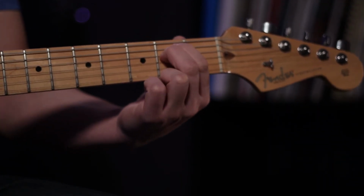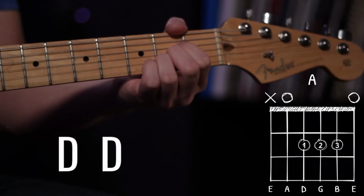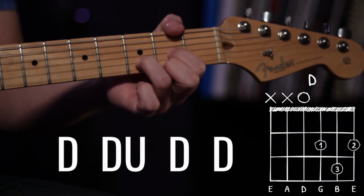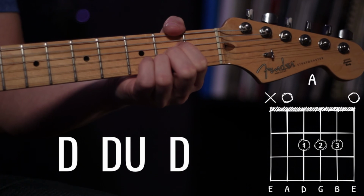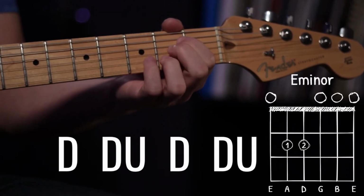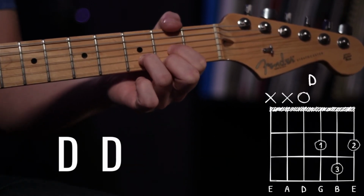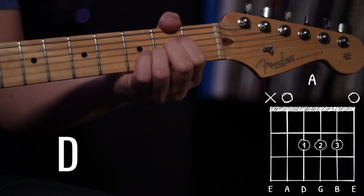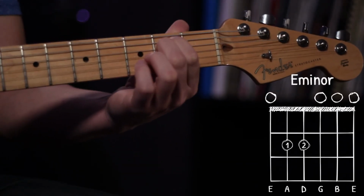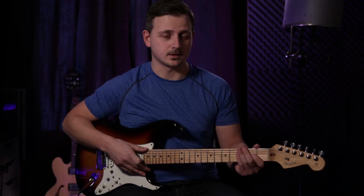We've got an E minor, A, D, back to A, and then we start everything all over again. And that should hopefully start sounding a bit more like music at this stage.